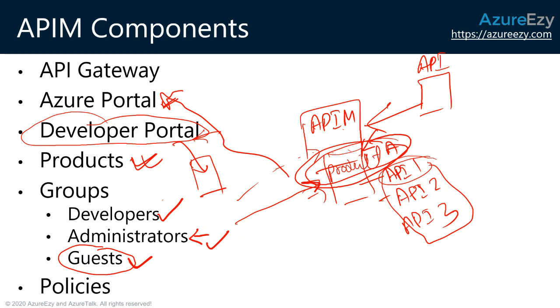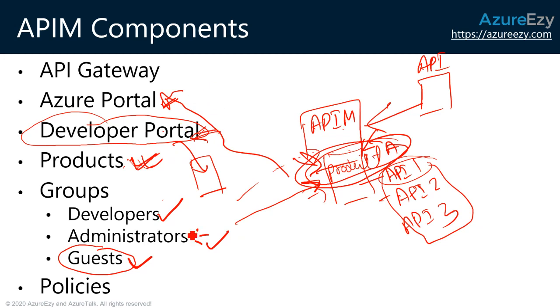He can see how to call that, and something called a subscription key, how to use that subscription key. We will be talking about the subscription key in a bit, but these are the keywords we are talking about here: the Azure portal will help to create these products, define these products, and all those things. The developer portal will help a normal guest or developer to interact with the API. And of course, during that process, you will work with products. As I said, it's nothing but a plan, a plan that consists of a set of services. What are those services? Those are APIs only. I mean, API 1, API 2, API 3, or whatsoever.